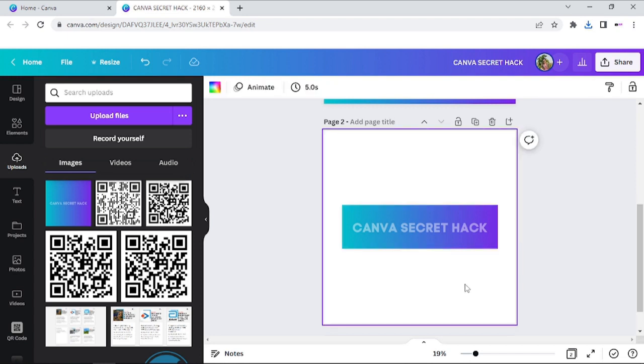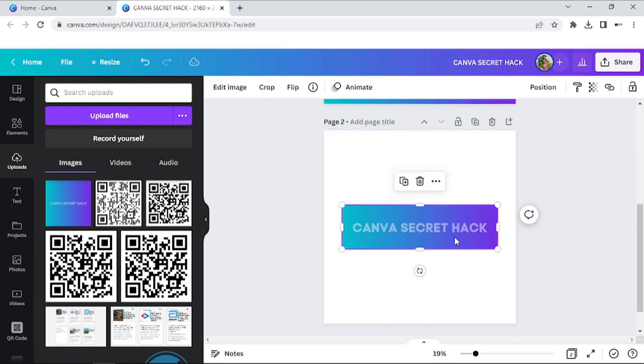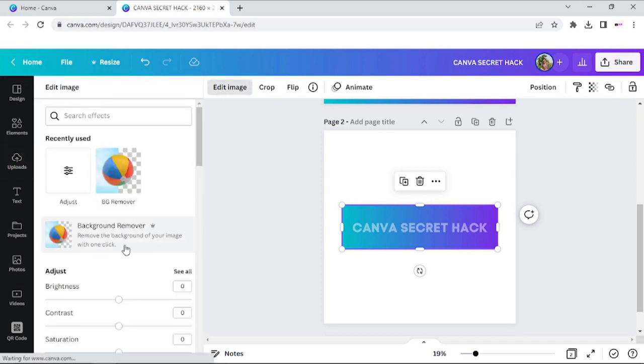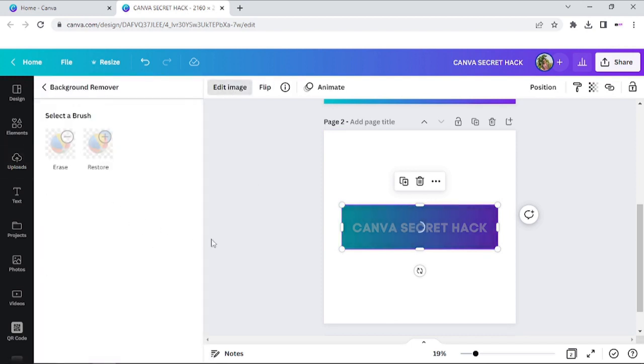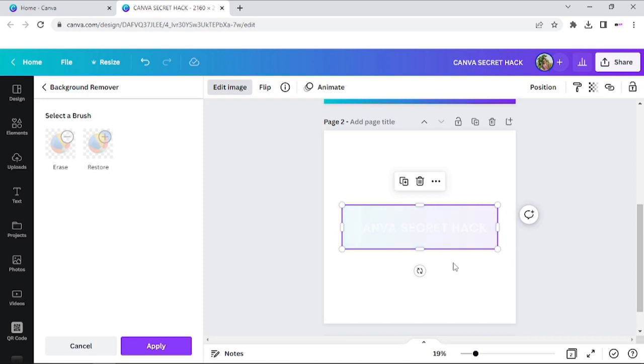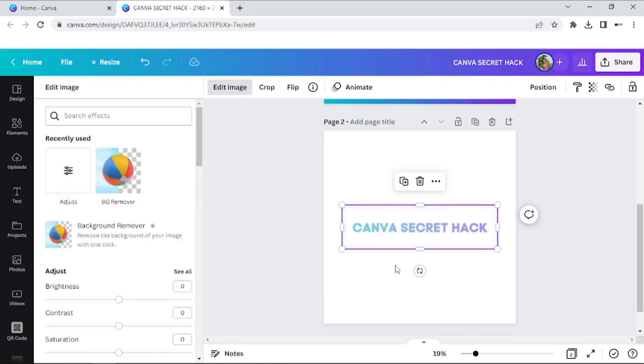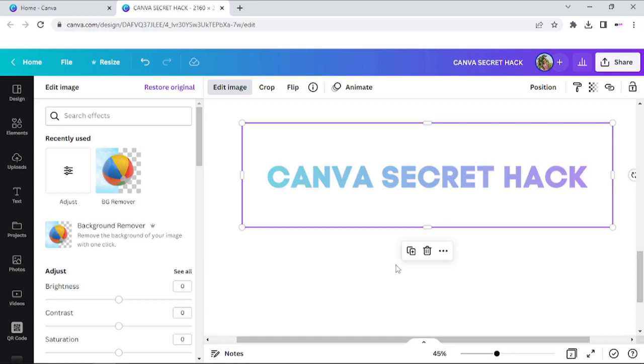Awesome. So now this is where you need Canva Pro, because you need to run the background remover on this particular image. Okay, so let me just select this particular image and I will just click on edit image and I will just click on this background remover. Okay, and I will just remove the background. Awesome. And I will just click on apply. Okay, so as you can see, this seems like pretty fine for me.